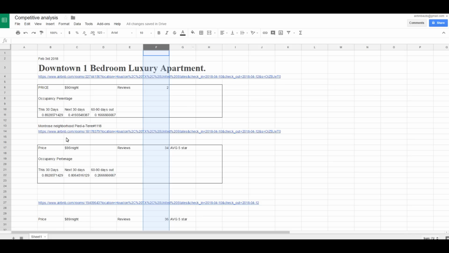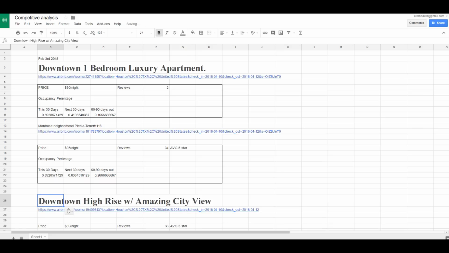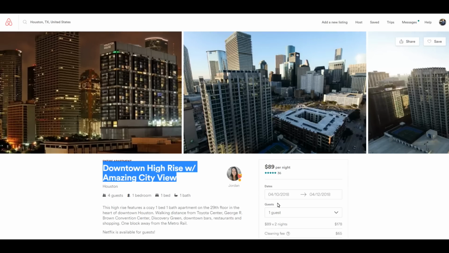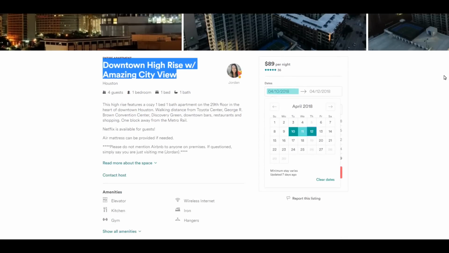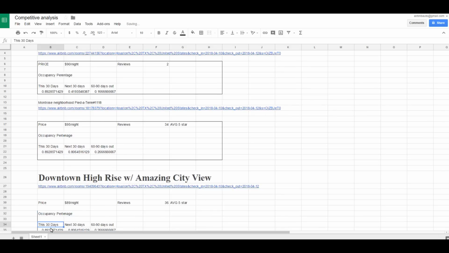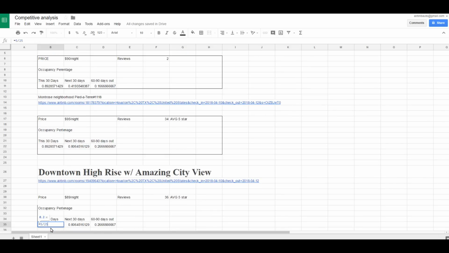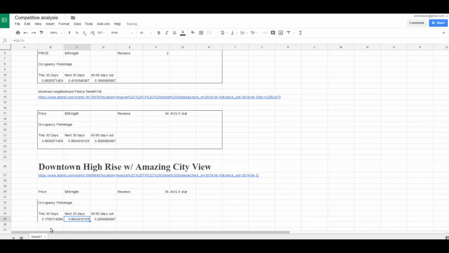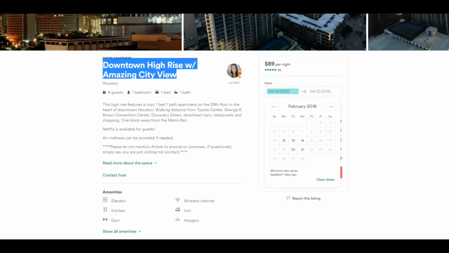So now, let's see what we can learn about her occupancy percentage. For February, she's got 5 open days out of 28. Copy it here and go here. So equals 5 divided by 28. And then we'll do the same thing. Oh, she's got 5 open days, which means it's the reverse. So equals 23 out of 28.